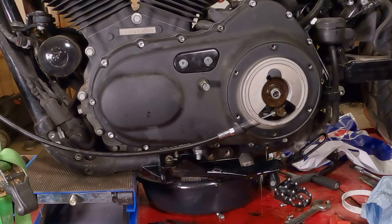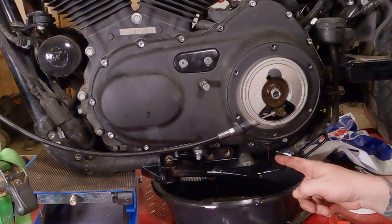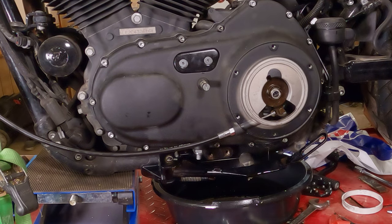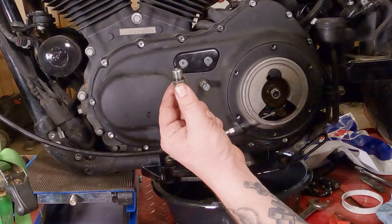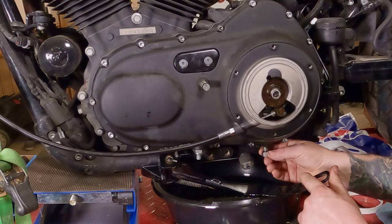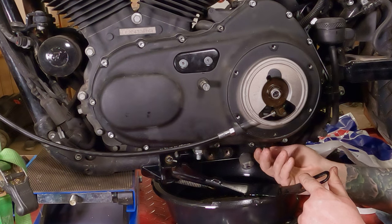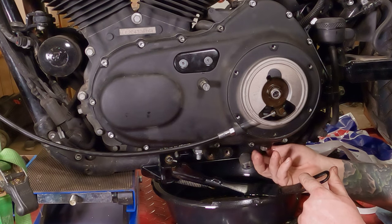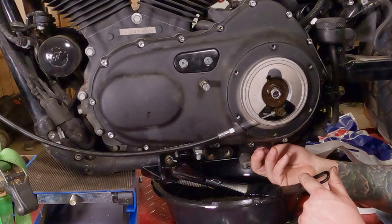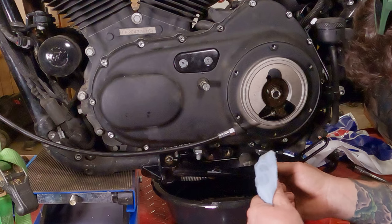Jesus Christ. Here's a key step. You see this right here? You have to put the drain plug back in the primary before you put the oil in. Take your drain plug. Make sure it's clean. Make sure it has a new O-ring in there. Thread it back in. Sigh in disgust with yourself. Tighten her up.